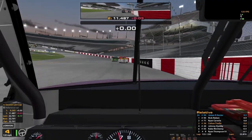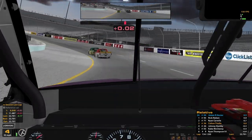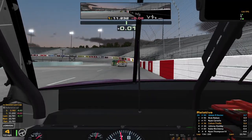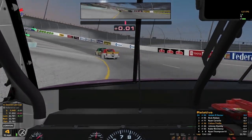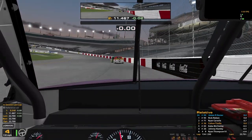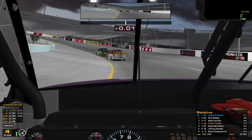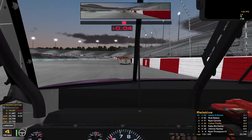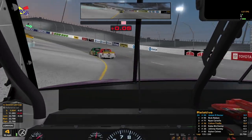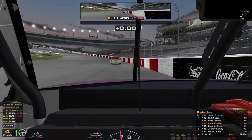We'll try to get back some of that room that we lost. I don't think I'll be able to follow them through if they get side by side from back here. I think he's close to making a move on him too. Ryan is. He's all over his bumper. But we lost like a second to him, getting all slidey. Cave's behind us now. He's got fresher tires and more speed. So, not going to take him long to get up to and past us, I'm sure.